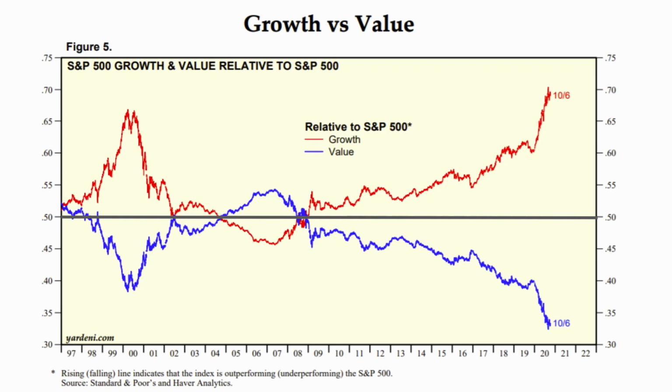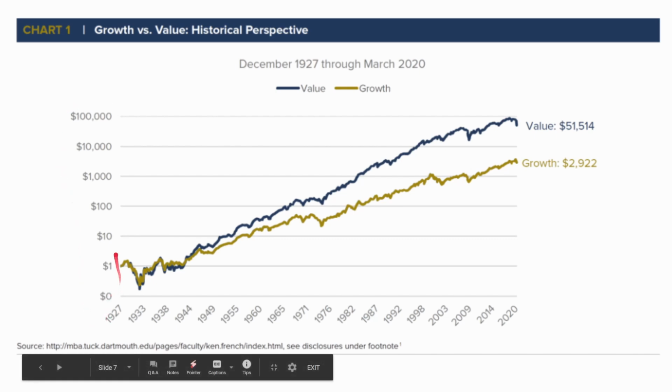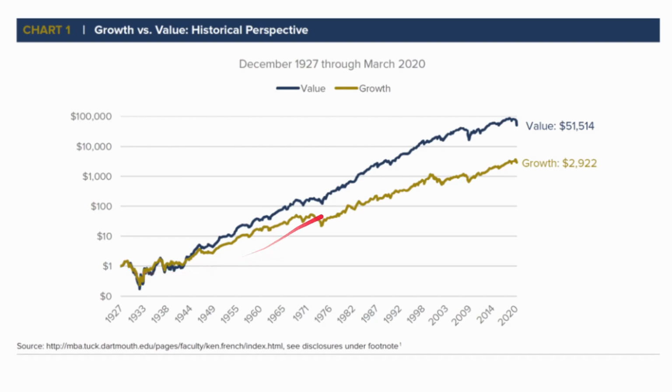Okay, so continuing, that's the mean reversion. We're going to see historical perspective of value versus growth over time starting in 1927. So this is going back almost 100 years. So as we can see here, growth and value neck and neck for a while, but as the century progresses, value takes a massive lead, and it's hard to see with this chart because it is a logarithmic chart that goes up by factors of 10 on the y-axis.